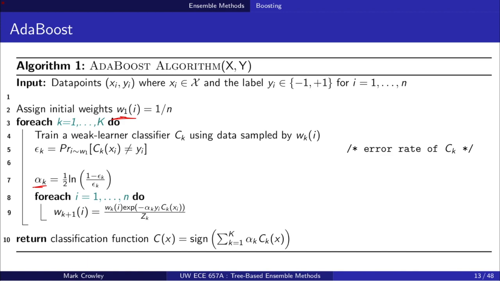But we've got our error here, right? So we want to basically say that we're getting an error rate. So what's your positivity rate? It's like your ratio of correct to false, right? So it's kind of like we were looking at with the ROC curve and precision, right? So how many of the data points did you get right versus how many you got wrong? Because epsilon k is your error rate, so 1 minus that is your success rate, and then you're turning that into a log. So we use that as a weight.